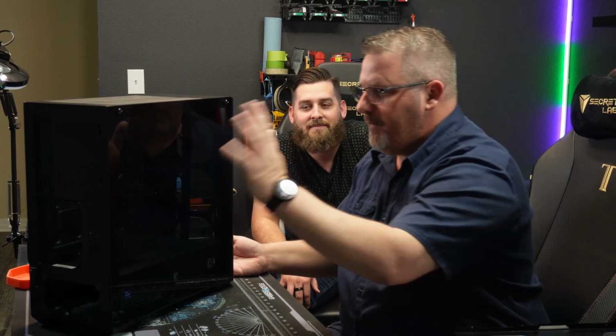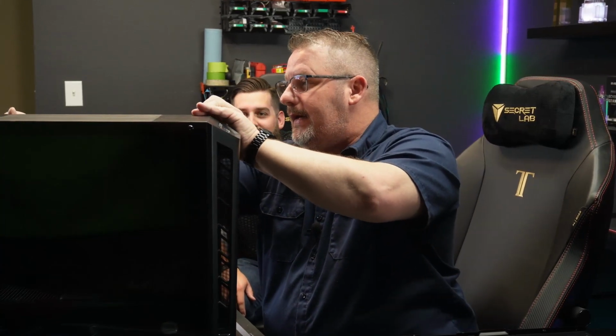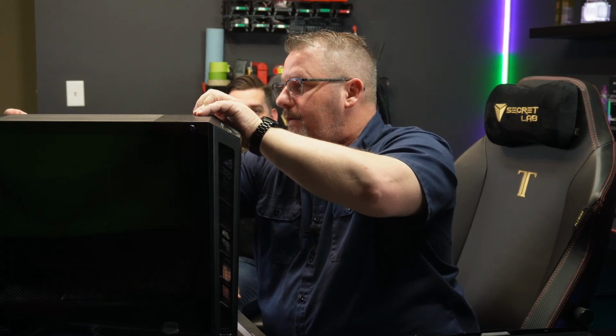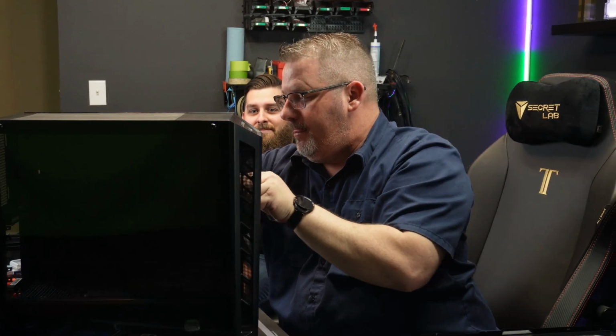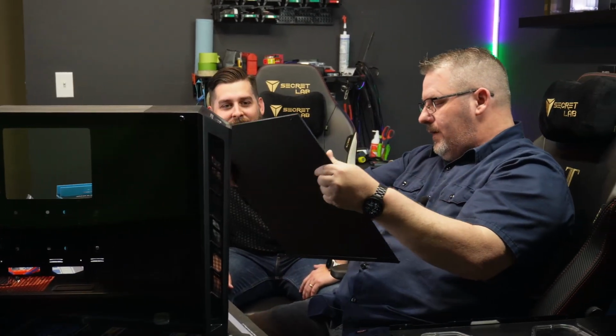Okay, here's your case. So, this is a Cooler Master case. I really love this case. I can't remember the model number of it. Maybe I'll see it on the back. The thing I didn't like about this case, if anyone sees it and they were like, ooh, that's a nice case, the right side panel is glass, clear glass. You can see your cables through it. So if you're not good at cable management, this is not the case for you. But what I did for you is I painted it.